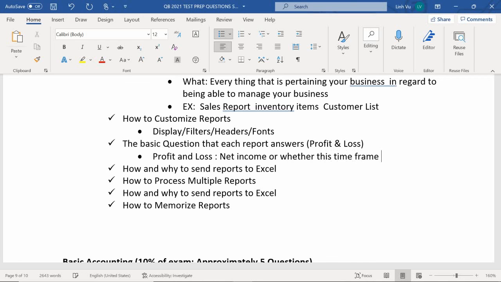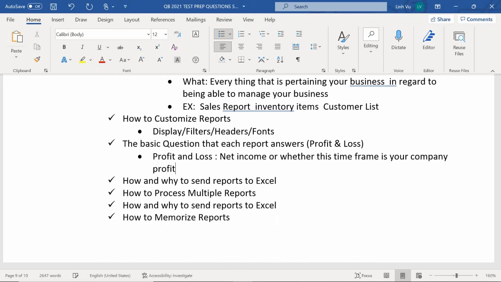Because you can run a report every month, every week, every year, according to the time frame. Is your company profitable? Is it earning money?